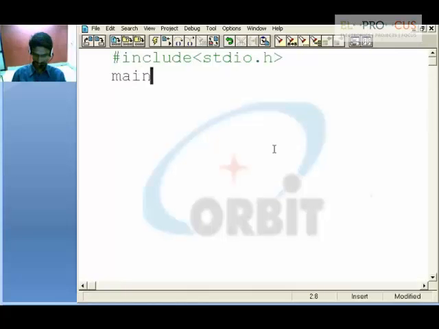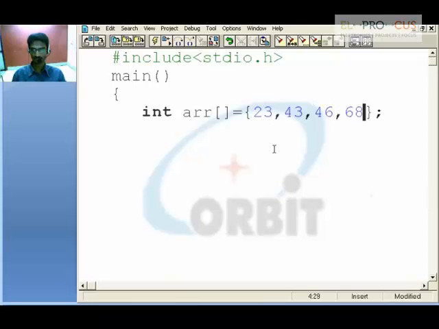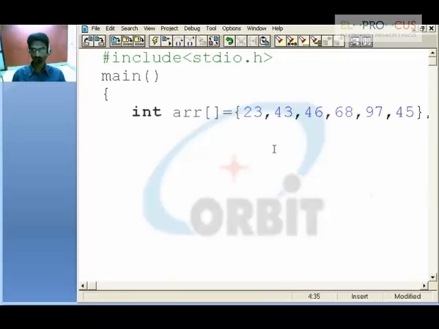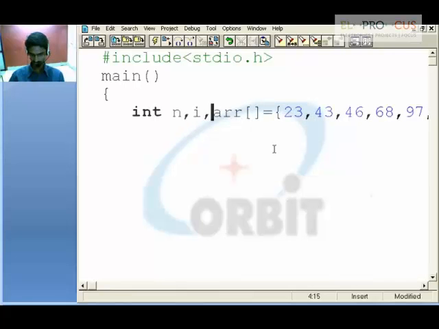So considering one more integer array in which we'll place values, these are the values I have, and a variable n so that I can receive from the user, a loop variable, and also a check variable initially beginning from 1.